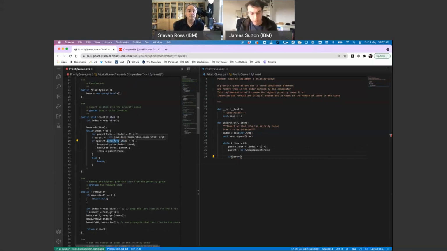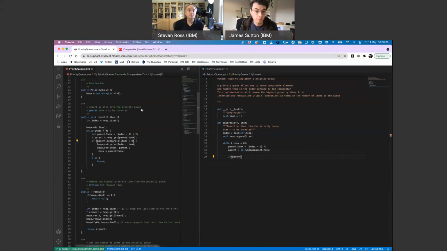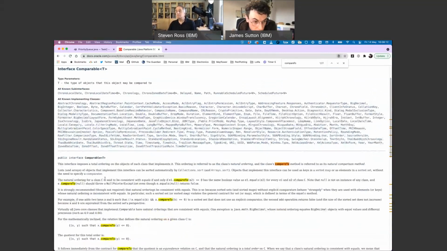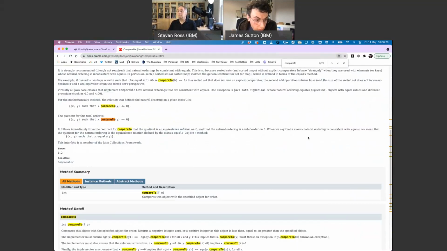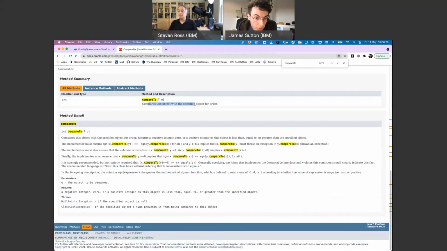Right, so I need to work out what that does. Compare to. The ordering is referred to as the class's natural ordering, and this is the natural comparison method. So how does it work? Compares the object with the specified object for order.